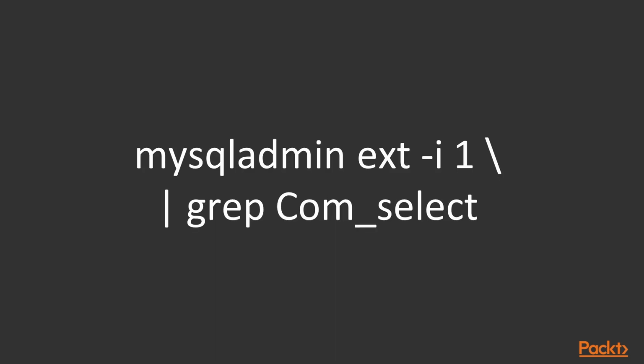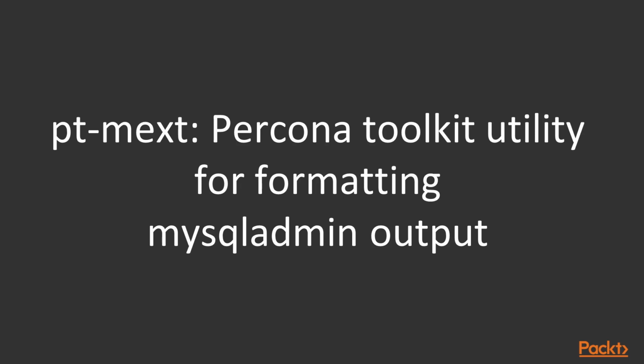This approach won't work well for some other commands though. For example, Com_select is a counter which will be ever increasing. Because this is a counter, it is very hard to follow, especially on busy servers. Here, checking the per second difference would be more useful. Luckily, there is a utility for that in Percona Toolkit. pt-mext is for formatting mysqladmin output. We will see how it works in the lab at the end of this video.